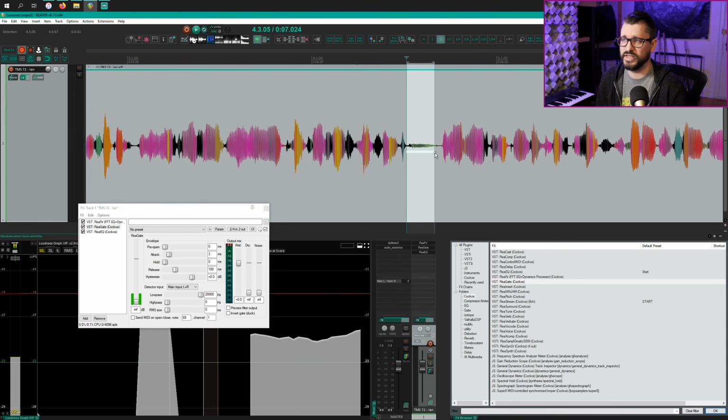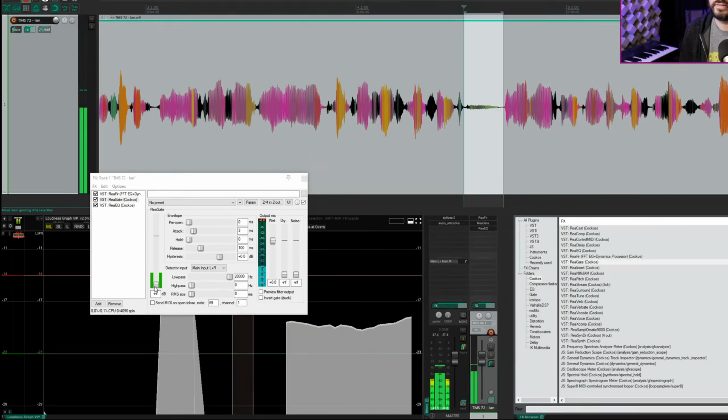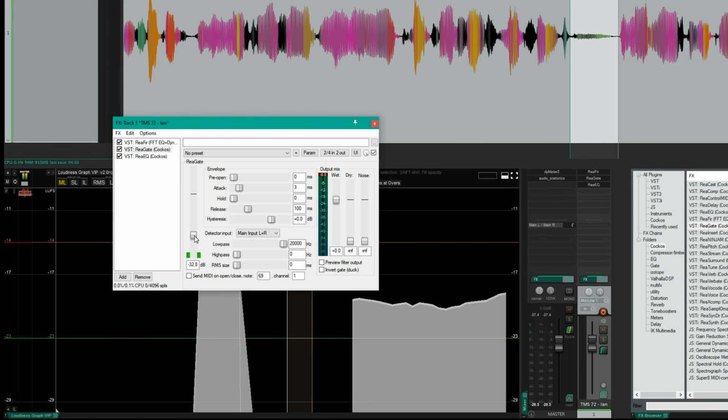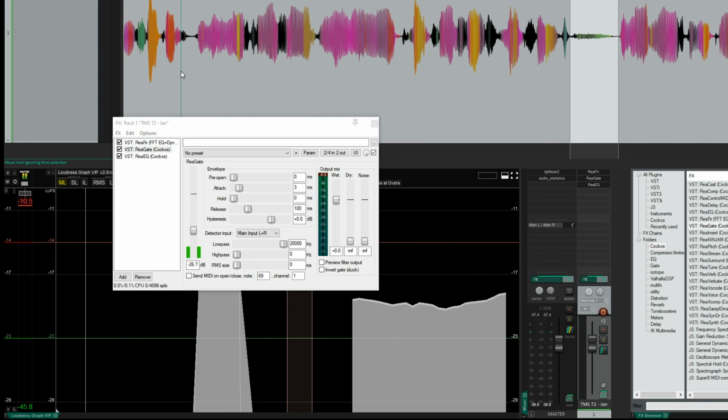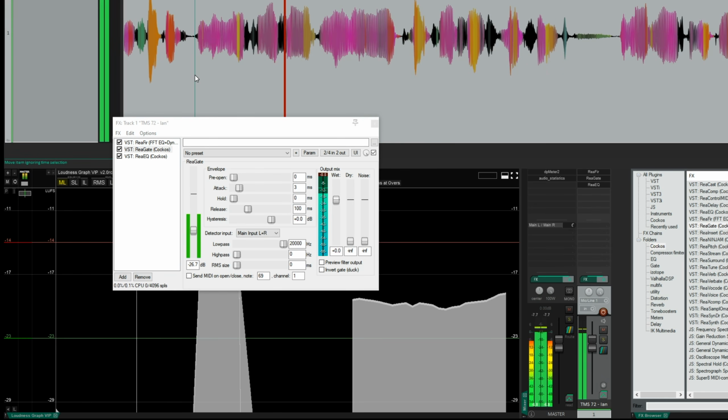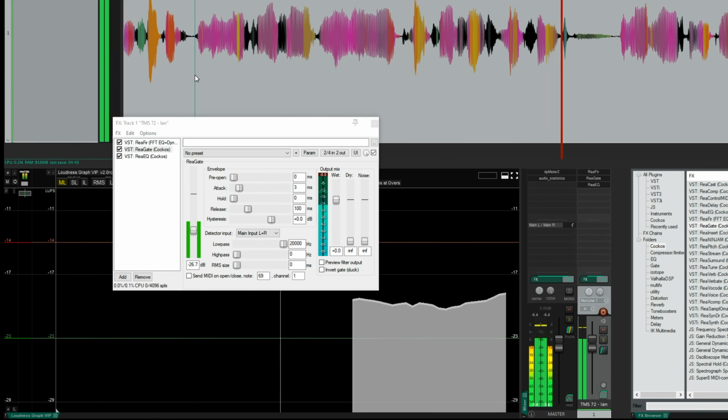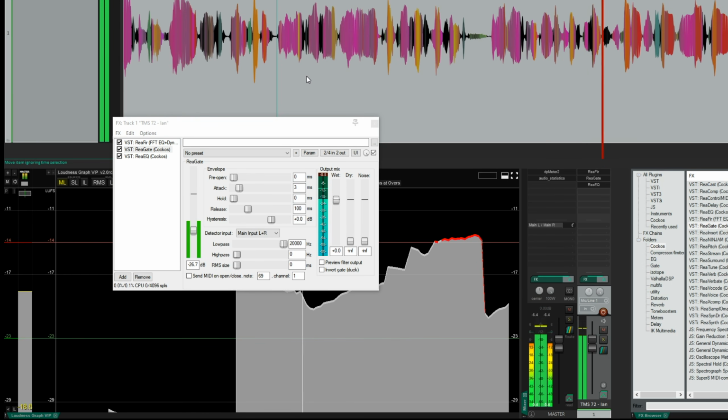So we're just going to set this gate so that the threshold control in ReaGate is above the sound of that breath. Okay, and we'll just play that back. I'm a mastering engineer, and I run the Production Advice website, where my aim is to help you get the best results recording, mixing, and mastering your music. And this week I have a guest.